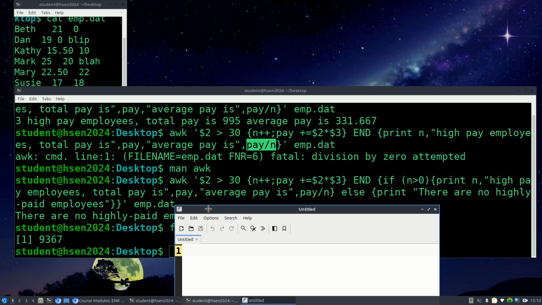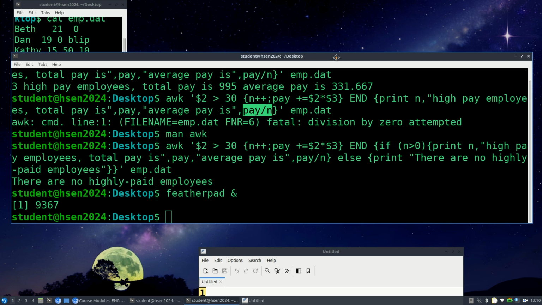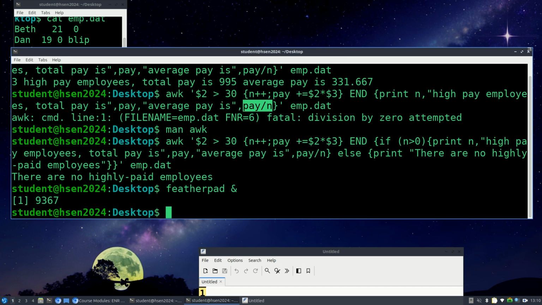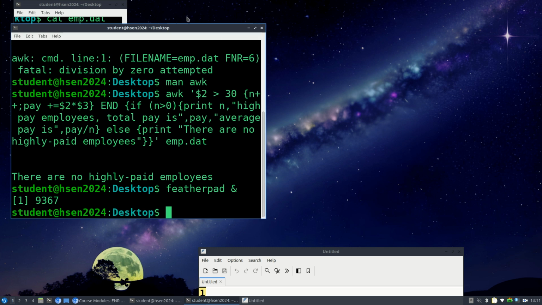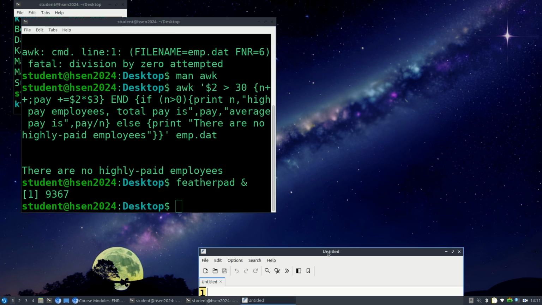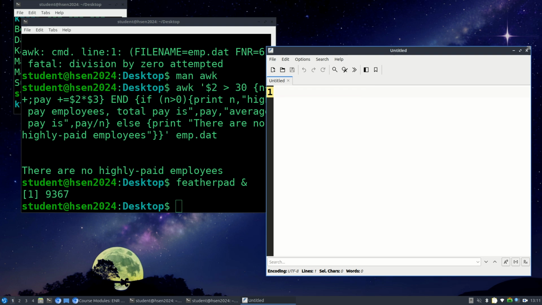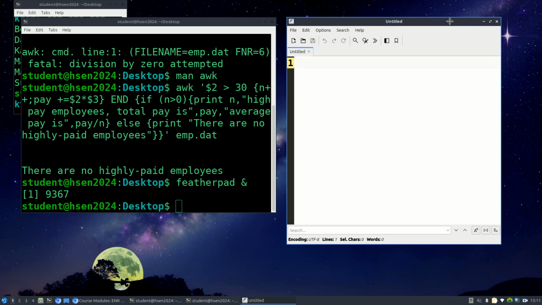Sorry, I'm blocking this now, though, and I'm not happy. Let me see if I can resize this where you can still see everything. It will wrap around, but you should be able to see what you're doing here. Okay, let me put the FeatherPad up here. I'll make it a little bit narrower. Okay, so inside FeatherPad, what we can do is we can put all of this stuff in here, but we're going to need to format it a little bit differently.